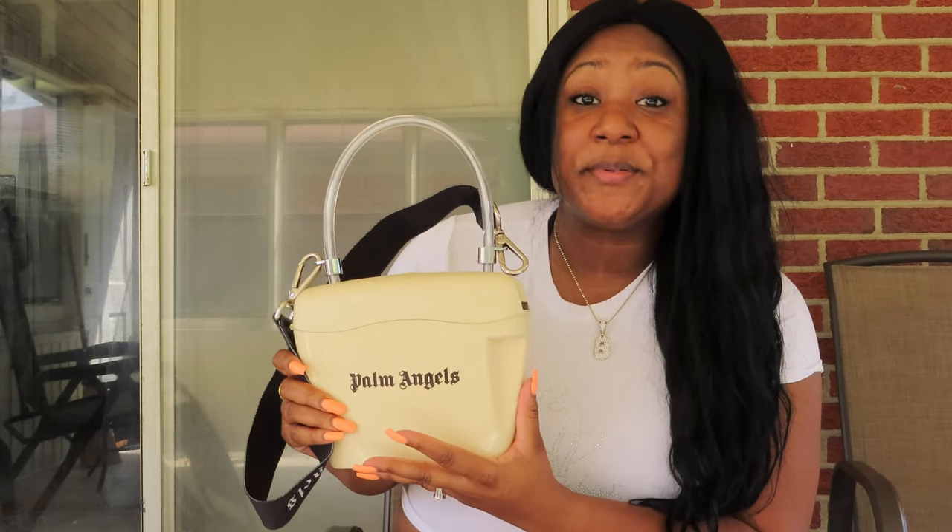So if you guys have been looking for a unique bag from a completely different designer other than Louis Vuitton, Fendi, or Gucci, you are going to absolutely love Palm Angels. That's my review on the Palm Angels Padlock Bag — I hope it was helpful, especially with how to set it up and the way you use it. When I first received the bag, we thought it was broken because the handle wasn't on there. You had to screw in one side and then figure out that the other side is the key. It is a little bit difficult to use at first.